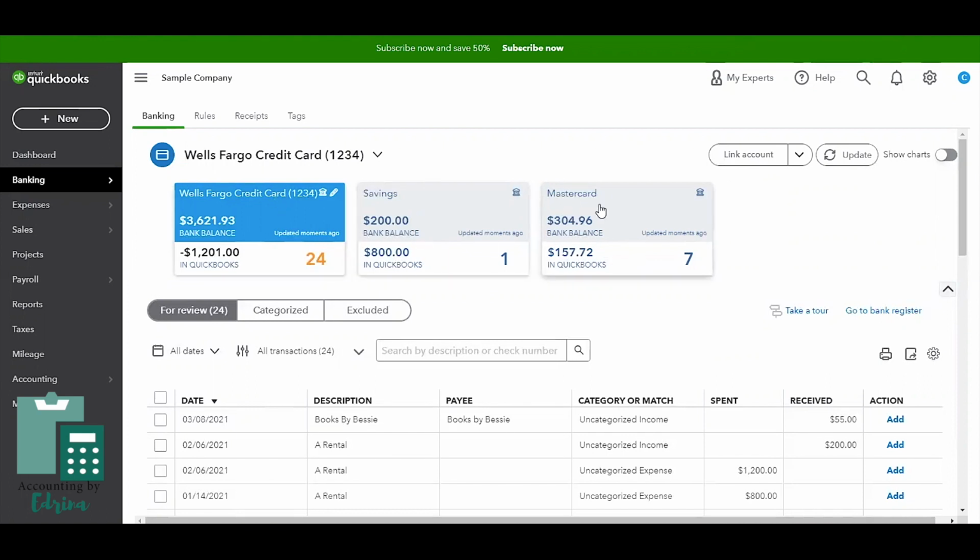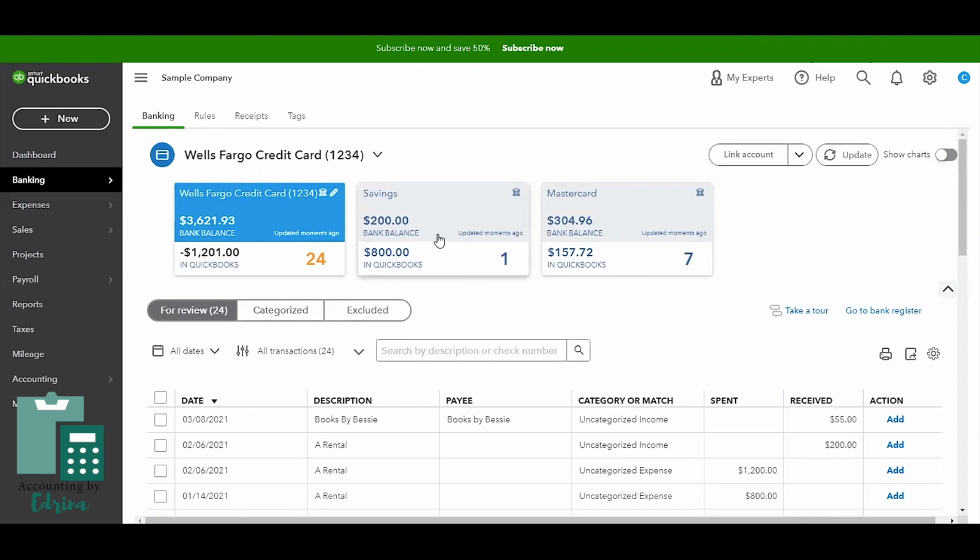Generally speaking, with my clients, if I'm coming in to do some bookkeeping on their QuickBooks account and I notice that the account has disconnected, then I'll notify them right away. That way my client can go in and log into their bank account and see what's going on, because it's just easier that way to make sure that they know QuickBooks needs to be updated. Maybe they changed their password. There could be a variety of situations.